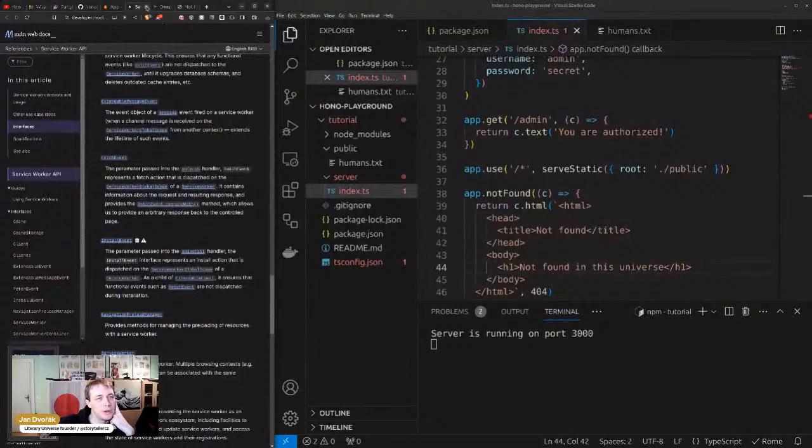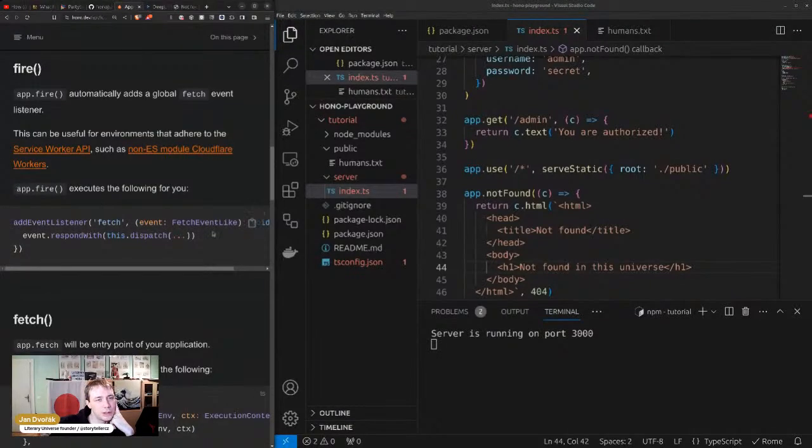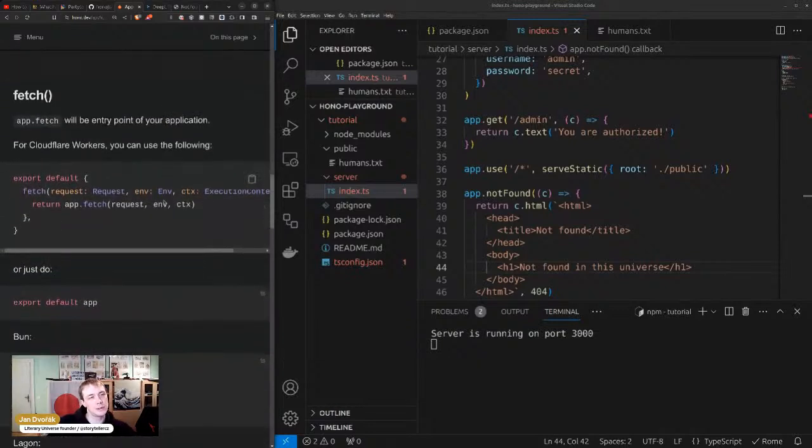Yeah, so this is primarily for a service worker, and I will have, kind of curious about this one. But let's quickly check here on fetch. Will be the entry point of your application, and then you can do this.